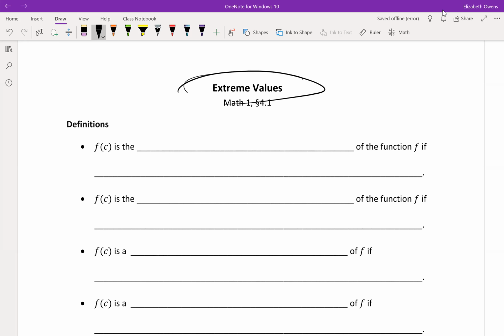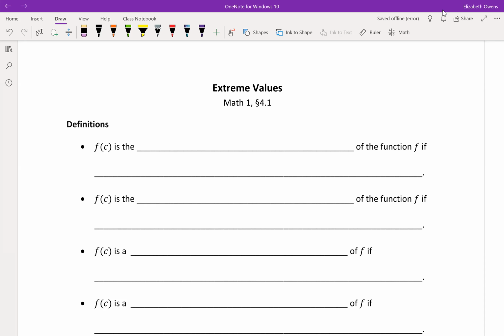We're going to look at extreme values of a function. And we got to start out with kind of a handful of definitions here to make sure we're all using the same terms. And a lot of these look very similar to each other. Like you can see the layout here of our definitions is really similar. So these are similar terms, but slightly different.